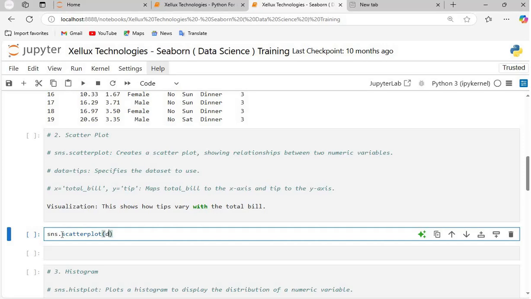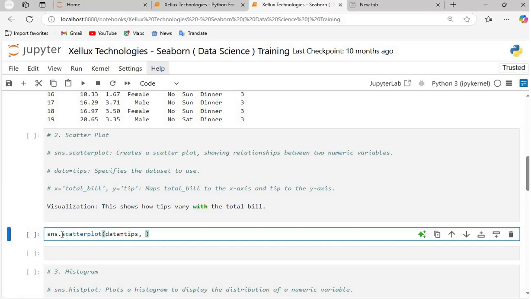So how do we do that? We create a variable called data, and we put that tips inside this variable called data. That is it. Without it, the function is empty. So that's how we load it, so that we can specify the data set we are using. That's why we have data equals tips.